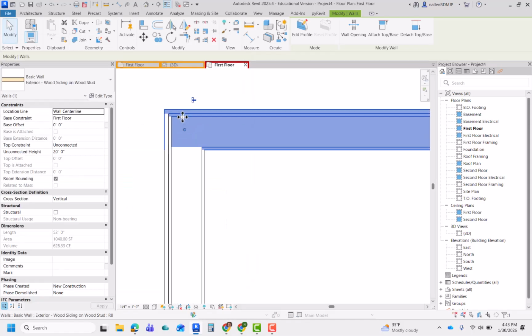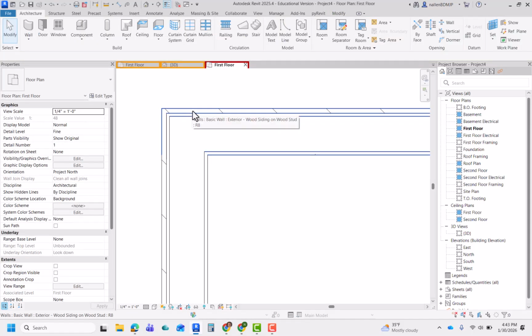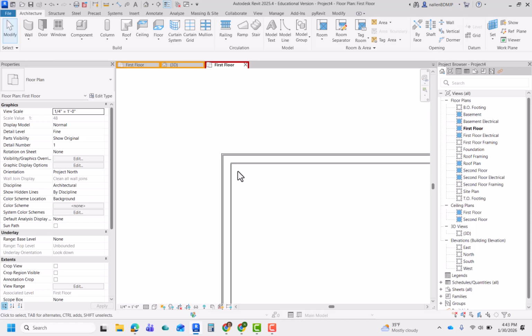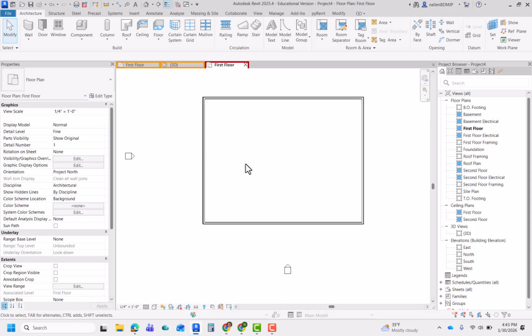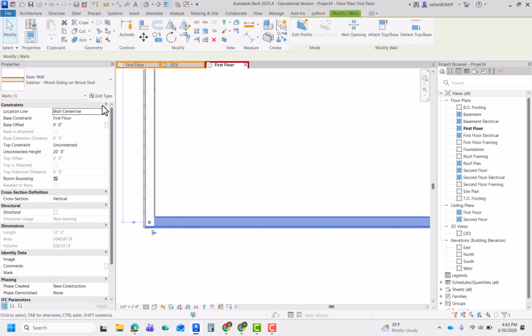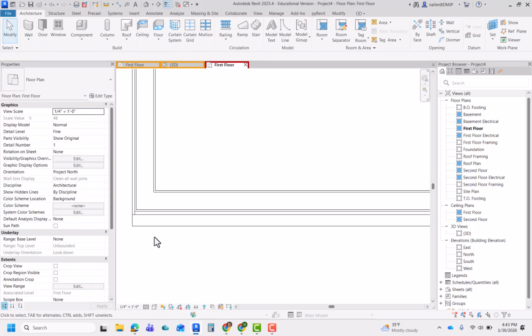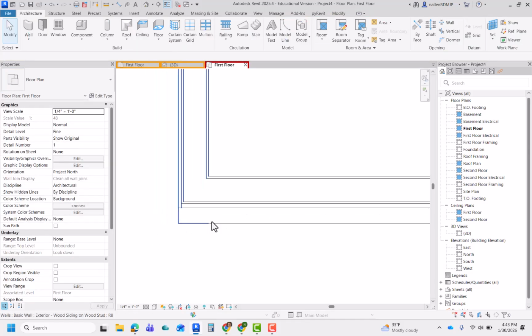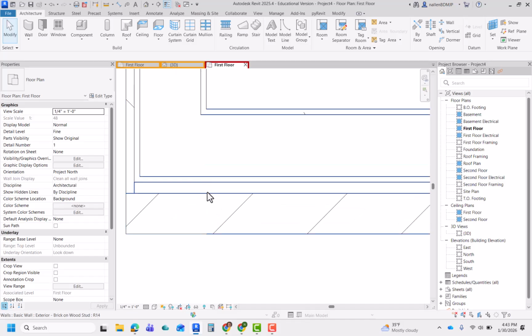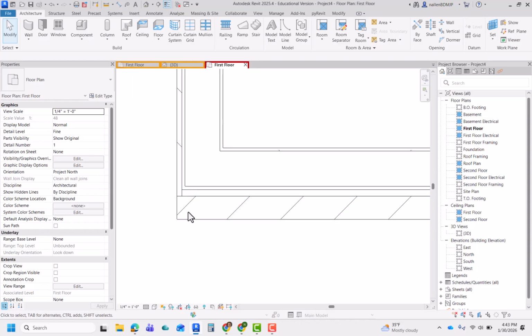Okay, and once again, you can see that that's just a thin little strip of material that's allocated for siding. That's perfect. If you know that you want brick or stone, then I would simply swap it out for this wall type. If it's going to be brick, leave this alone. If it's going to be stone, you can see that there's a little bit of an air gap between the brick. This outline is the brick. It's got the masonry hatch, and then there's a little air gap, which only exists for brick. You wouldn't need that for stone.